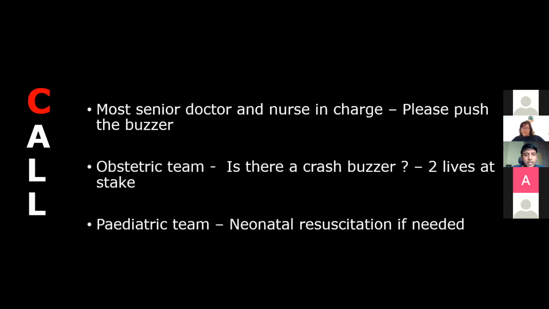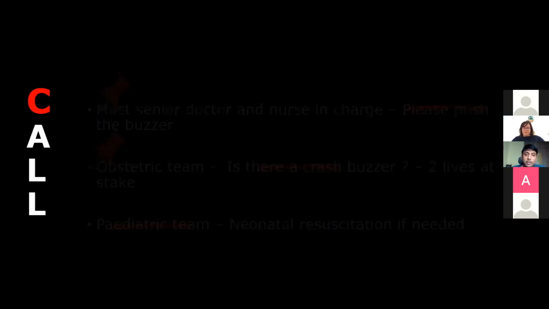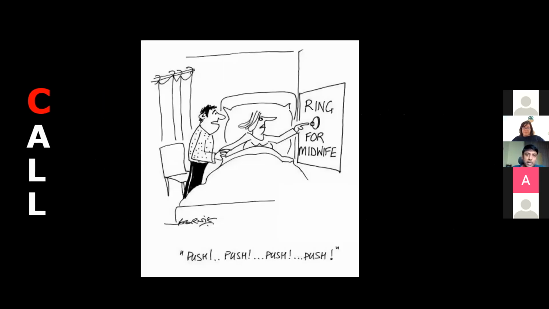So we did call the most senior doctor and nurse in charge. We did fast bleep the obstetric team, and we did fast bleep the pediatric team. But we didn't push the buzzer at that point in time because we were literally brain frozen, and we tried to call the obstetric team quite a bit of time. They were stuck in an emergency. They were not able to come down, and the pediatric team took a while. So the first 15 to 20 minutes was just A&E to deal with this patient to see how it goes.